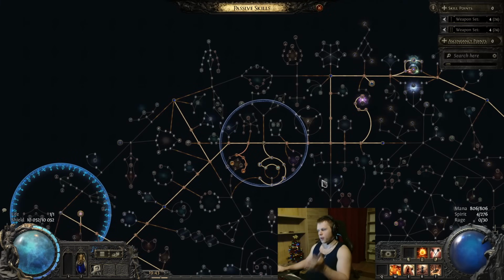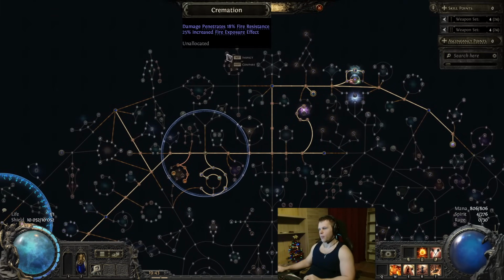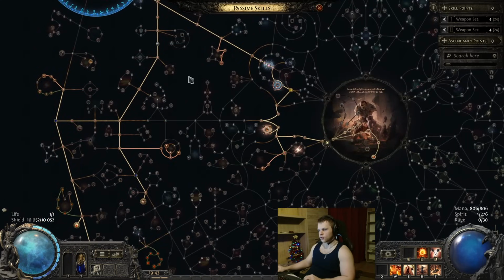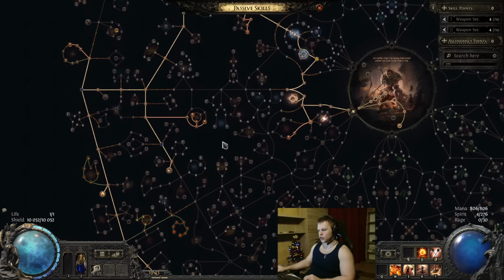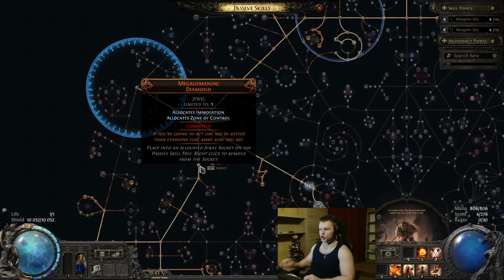There's a lot of very, very good notables. Hell, you could get Megalomaniac with... No, that's too expensive. But you could get Megalomaniac with Cremation, which is insane. Volcanic Skin is decent. Burning Strikes is decent. This obviously is very good. There's so many notables that you could get, but keep in mind to always get Megalomaniac with 2 notables that are good for your build.